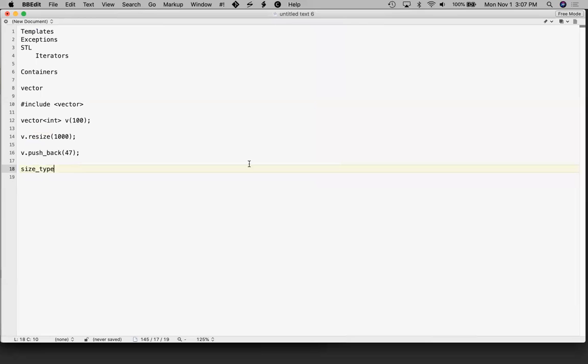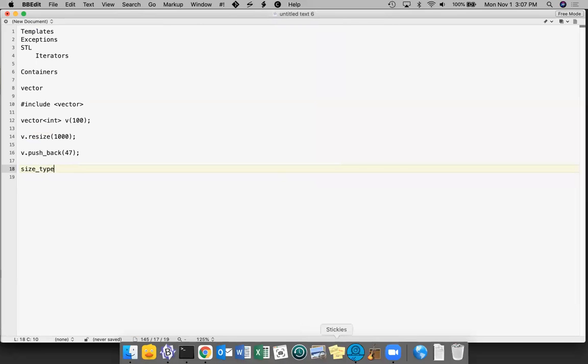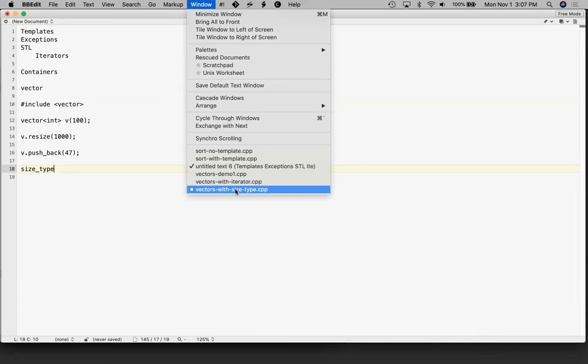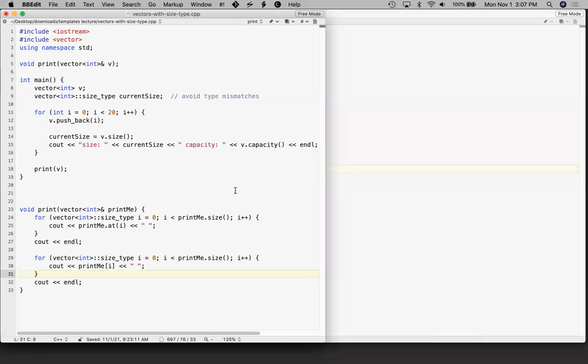I have a question. Yeah, go for it. Can you go back for a second? Yes, I can. So for the size type thing, if you changed it from vector of int into vector of, say, float or double, would that also work? Well, the reason that we're using int is because we actually have a vector of type int.